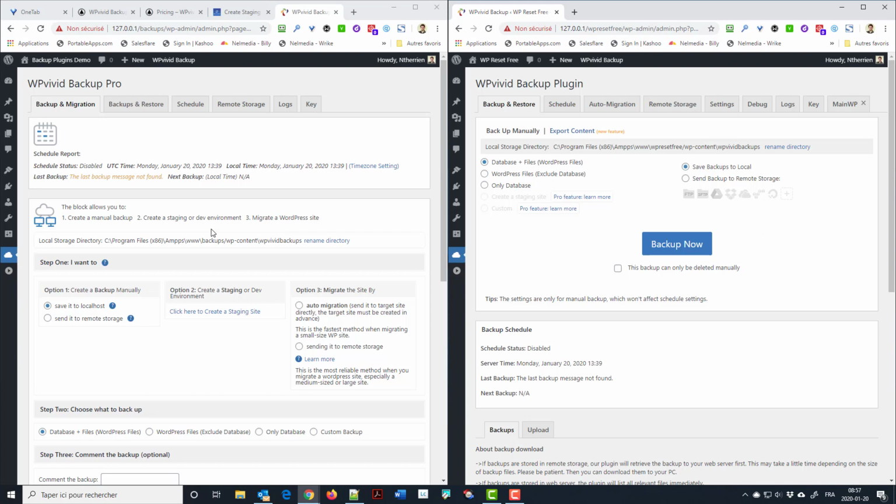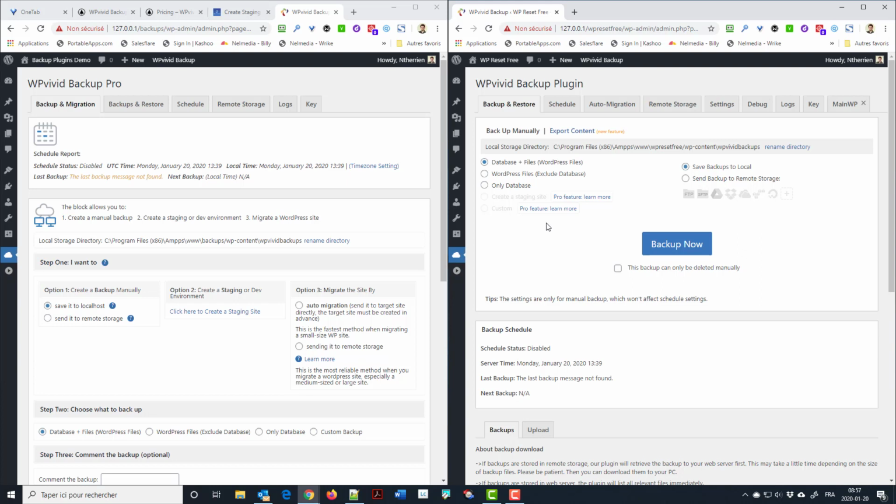And with experience, at least locally, like I'm here, I don't remember if it did that on a live site as well, but if you install WP Backup Pro without installing the free version, it was crashing the site. I had an error message, and then if I click back on the browser, it was okay, and I could install the free version. But at first, you may panic a little bit because it will show you that there was a problem with the site. So always remember to install the free version first, so you shouldn't have that issue.